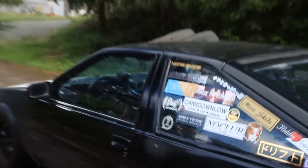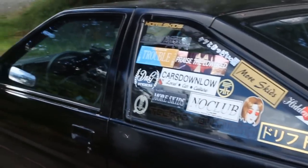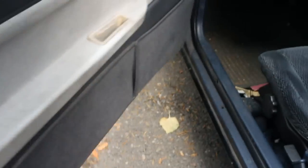Yo. We got some things to do to DJ's car today. What do we got? Yo, if you got Forza Horizon 3, buy one of these and look up more skids in the design catalog. You can download my car.